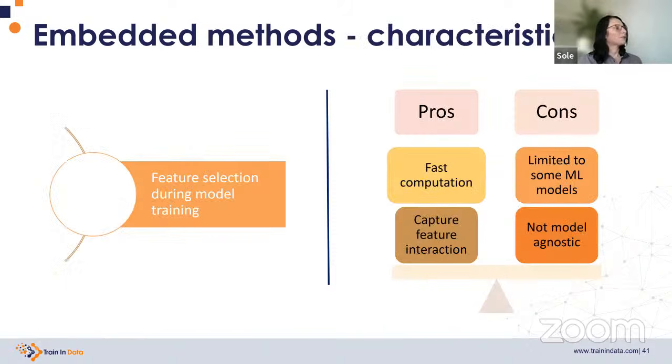So the advantage of embedded methods is that the feature selection occurs during training of the model. As opposed to wrapper methods, we train only one machine learning model, so they are more computationally efficient. And they capture feature interaction because we are evaluating a group of features, not just one feature in isolation. On the downside, they are limited to the machine learning models that provide some sort of importance for the features, and they are not model agnostic. One example where embedded methods are not possible is if we want to build nearest neighbors.